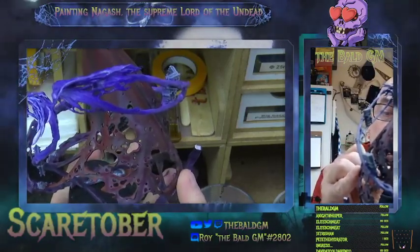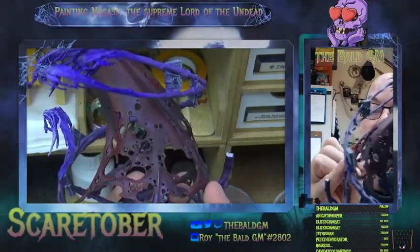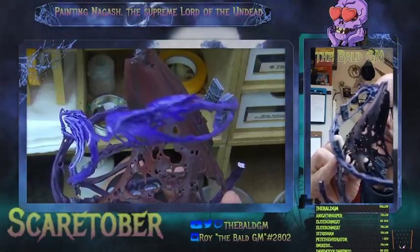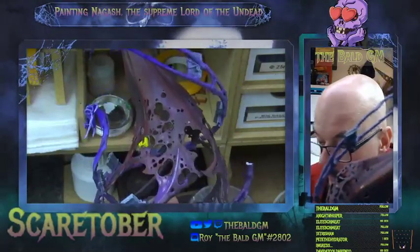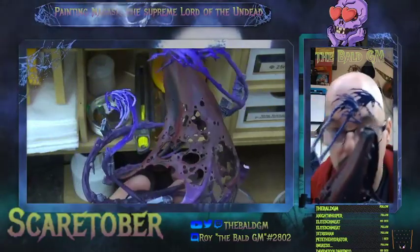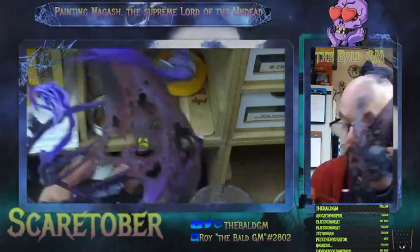Purple over here. And I use the same tactic for this purple, just adding a lighter purple to the mix, to get a little bit of a lighter purple and a little bit of a darker purple for the shadows, and especially these, let's call them tentacles. You can see this is on the top, this is on the bottom.